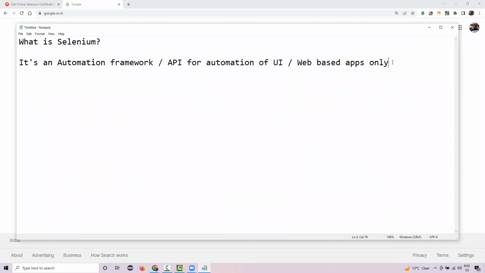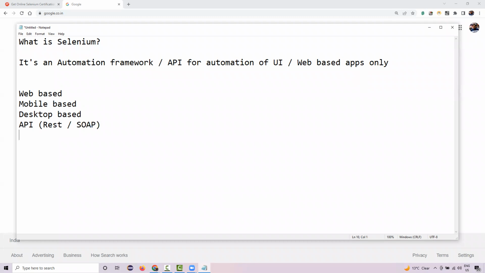So web-based, and then if we talk about what all platforms where we generally do testing, we do testing on websites. Then what all other platforms are there? Mobile apps, so we do mobile-based app testing. Desktop. Browser-based applications are there. APIs, right? Like we have REST and we have SOAP. SOAP is almost out of the market. So REST is where we generally perform testing.